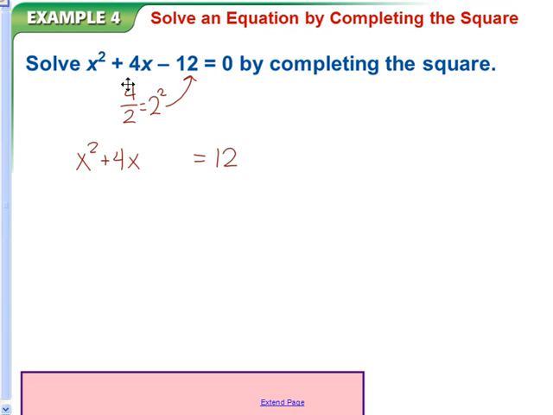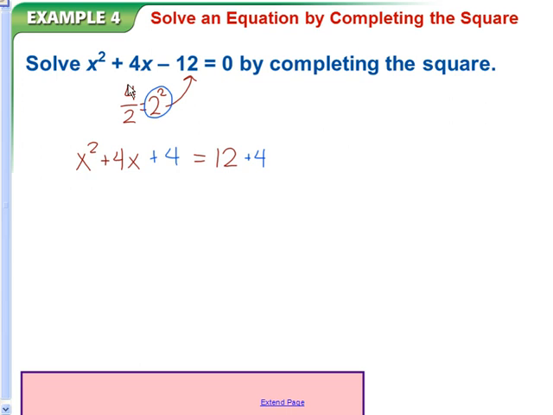If you have another colored pen, this would be good to write in a different colored pen so that you'd remember it more when you're taking your quizzes. So what worked here was 4, so we need to put plus 4. Now you can't just add 4 to one side of an equation because the equation has to be equal on both sides. Just adding 4 upsets the balance. So we have to balance it by adding 4 to the other side as well.